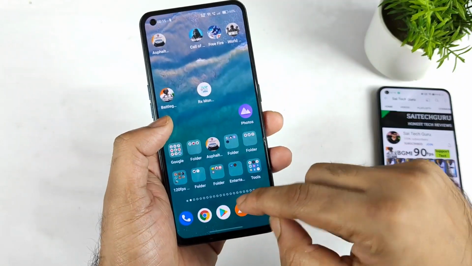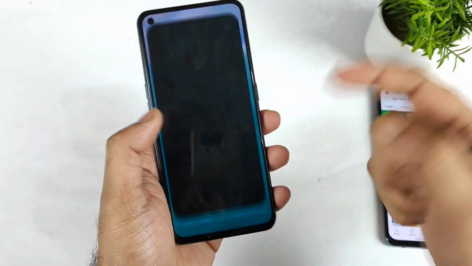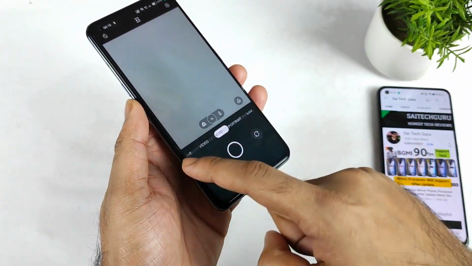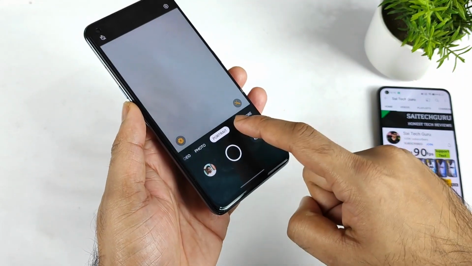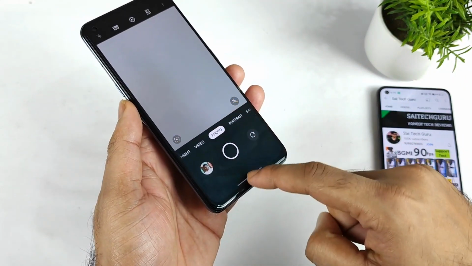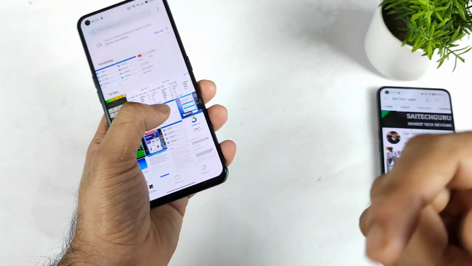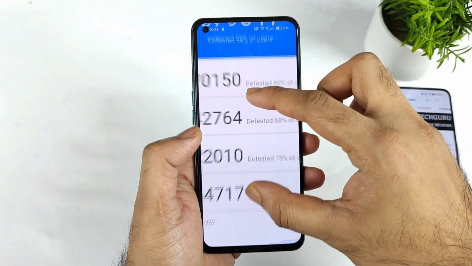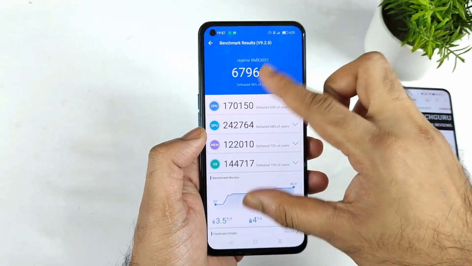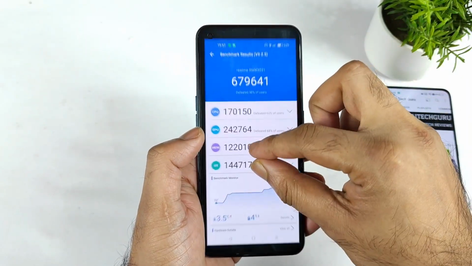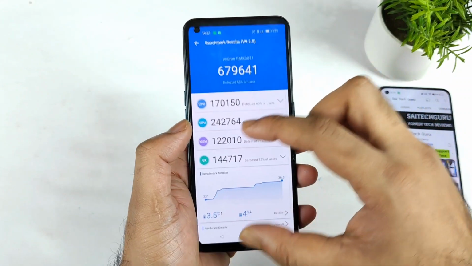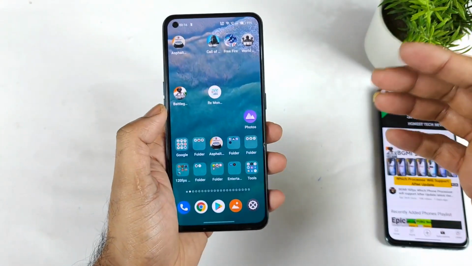Very good haptic feedback. And even in the camera application, when you're trying to swipe between the different modes, you can actually get the haptic feedback as well. That's pretty good, this kind of haptic feedback integration. Not only there friends, even in the images as well, as you can see in the gallery, when you're trying to zoom in, zoom out like this, you will be able to get this kind of haptic feedback. That's pretty good. So overall, I did like the overall haptic feedback.